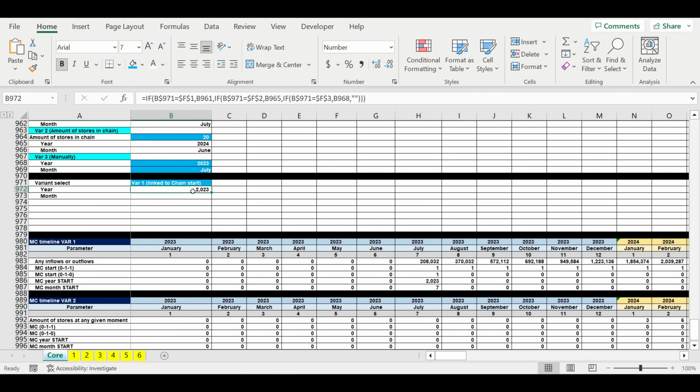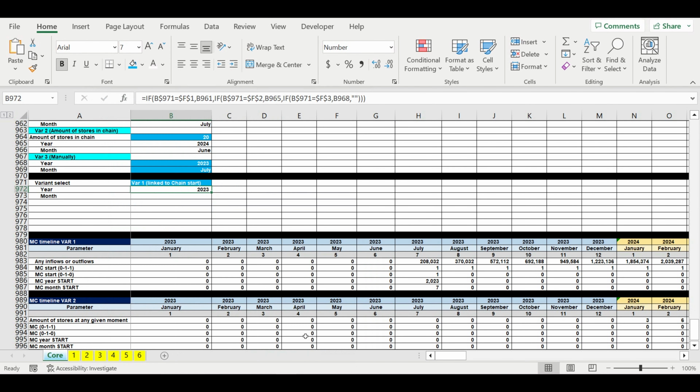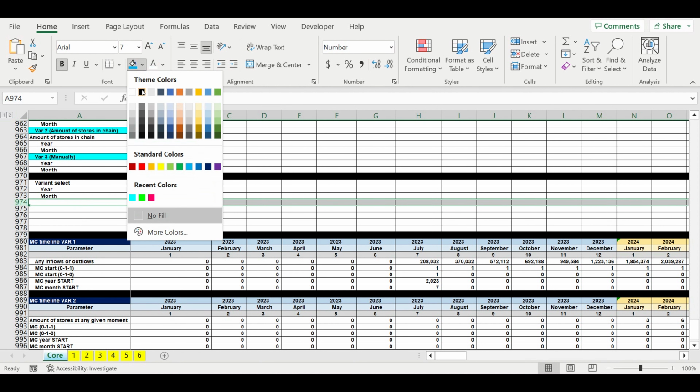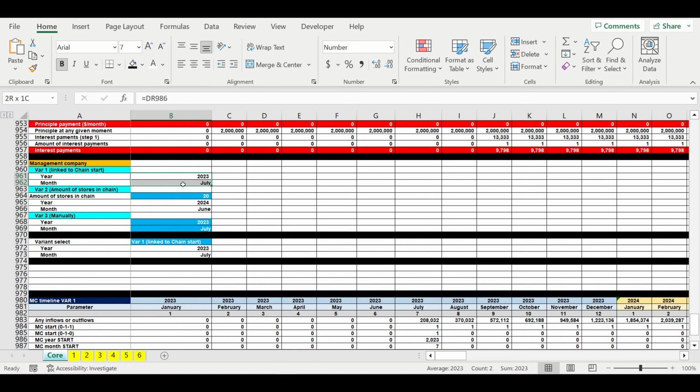So this will be 2023 format cells. Okay, now let's extrapolate it. So this is July 23, first one.